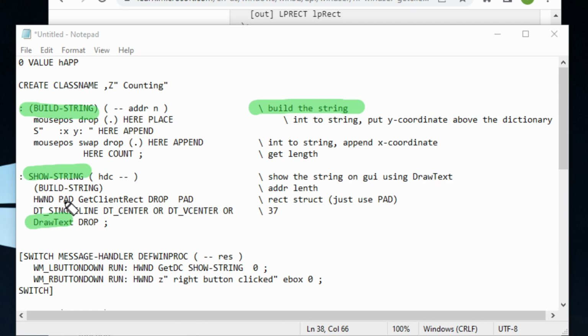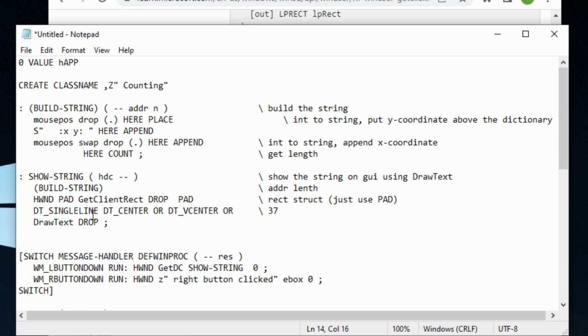That's the whole word that makes it output to the GUI. Anytime you want to put text onto a GUI, you're going to use draw text. And down here, I added this so that whenever we click the left mouse button, it's going to show or draw our text to the screen.